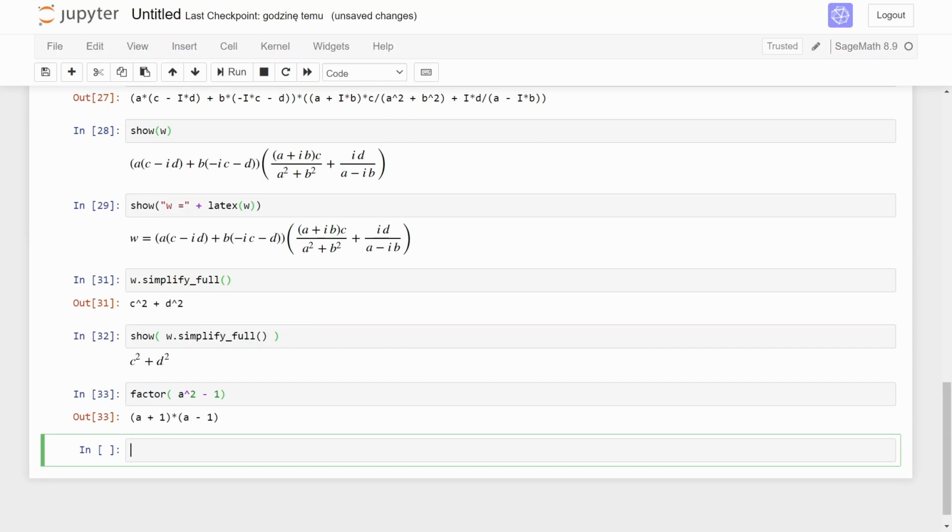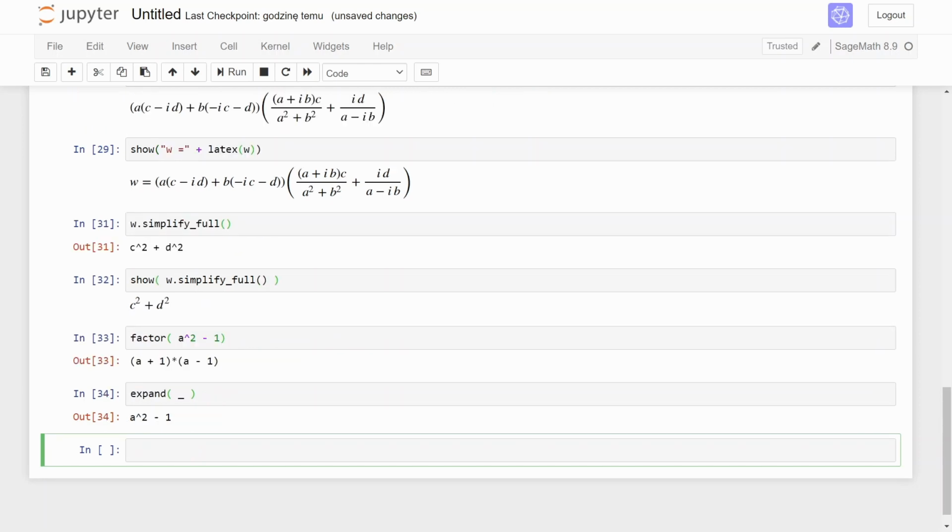On the other hand, if I expand the last result, recall that I said earlier that underscore stands for the last result. So if I type expand of underscore, I mean I want Sage to expand the last result it returned. If I press Shift Enter right now, I get back a squared minus 1, so it expanded this product of two parentheses into an explicit sum a squared minus 1. So these two commands are opposite to each other, as I said.